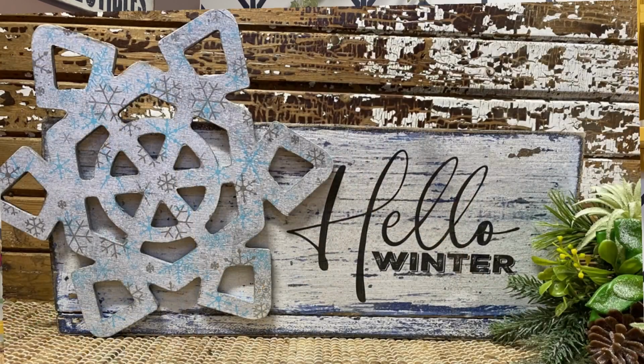Today I'm going to do a winter theme wooden sign. I'm going to do my napkin burning decoupage technique on a snowflake that I got from the dollar store and a scrap piece of wood that I'm going to make into a sign. It turned out completely adorable and it's so easy to do. I threw in a couple different painting techniques too, so I hope you enjoy and let's get started.